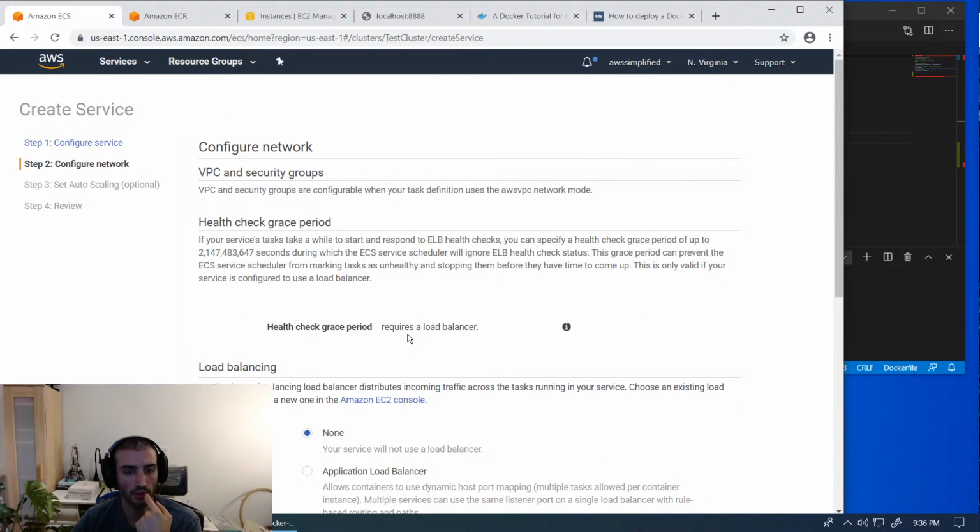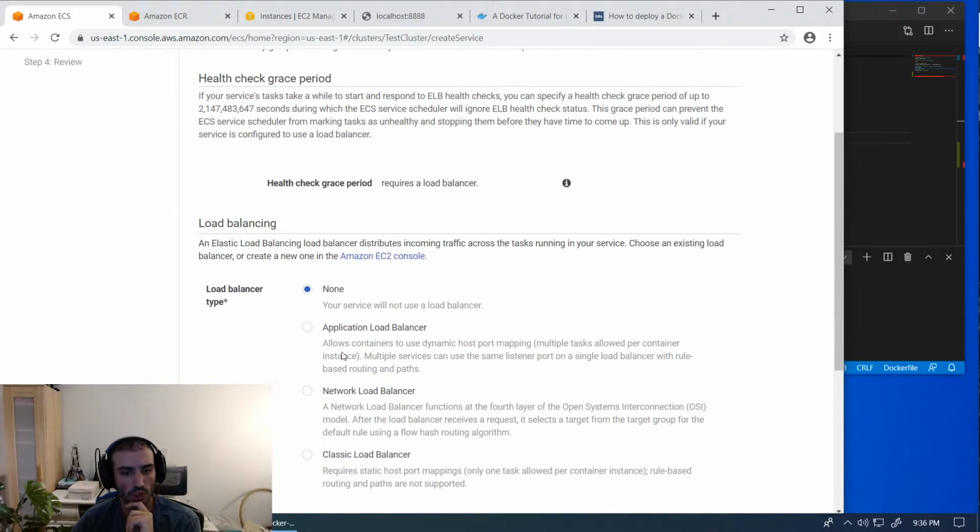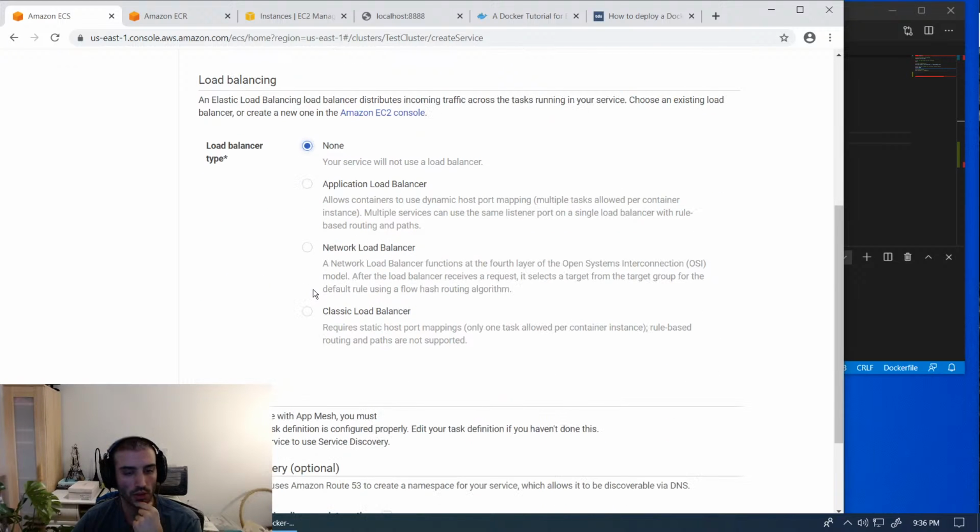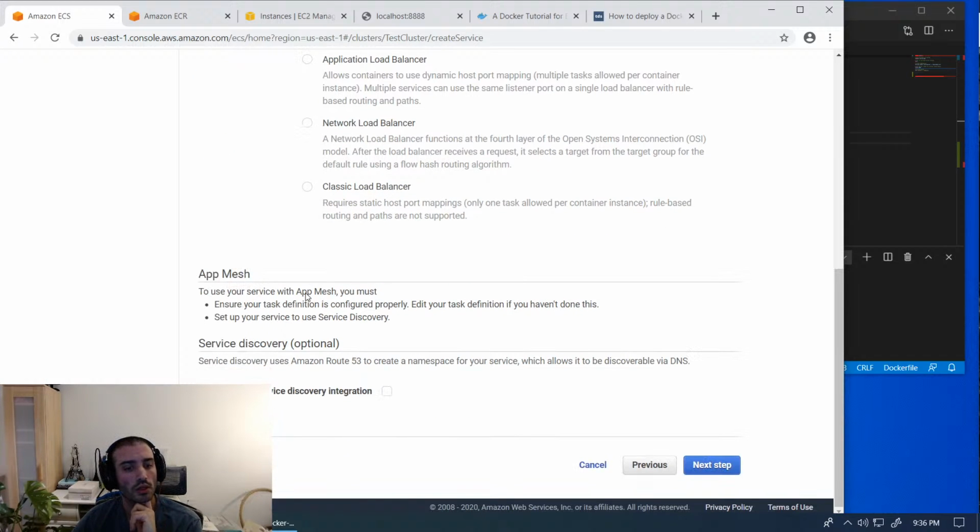What am I missing now? Health check grace period. So does it come with a load balancer by default? Oh, here we go. Oh, you can pick. That's awesome that this comes out of the box. This makes it really convenient. What does this do?